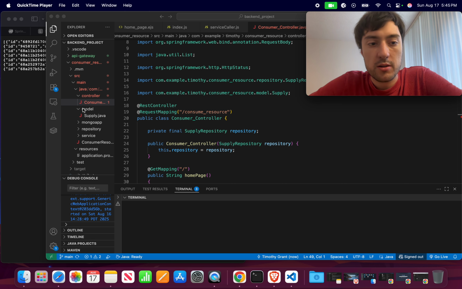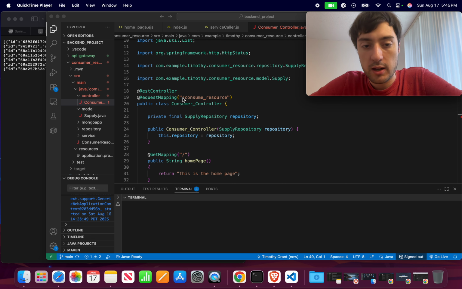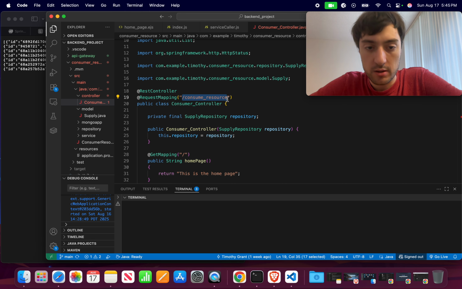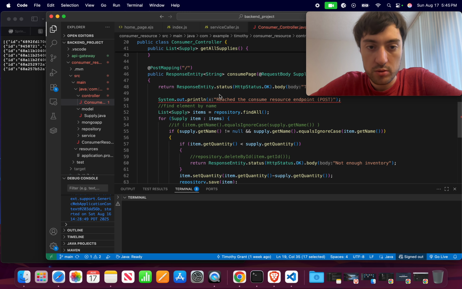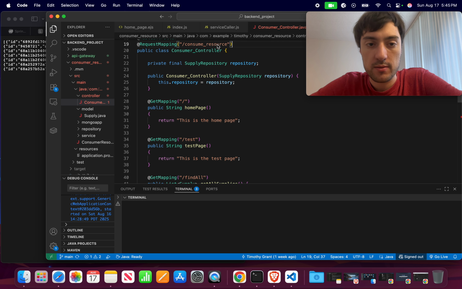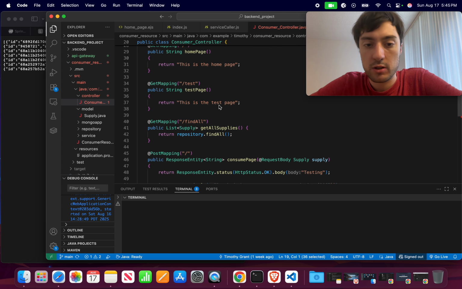In my consumer resource microservice, I am trying to hit this endpoint and do this post request. So I want post at this endpoint, okay?